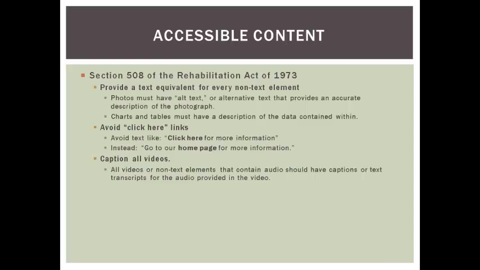Link text can also provide potential pitfalls for accessibility. Some users may have accessibility software called screen readers that read the text on the page. Link text, or content that is hyperlinked to another page, must have an accurate description of the linked page that makes sense out of the context of the surrounding paragraph. By using words such as "click here," users may not know where the link will take them. For example, "click here for more information" should be avoided.